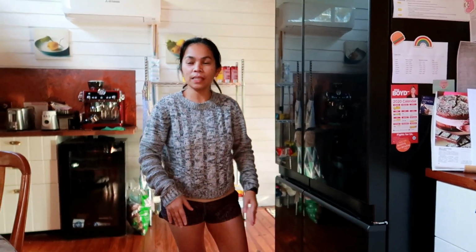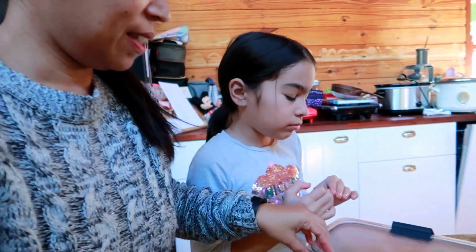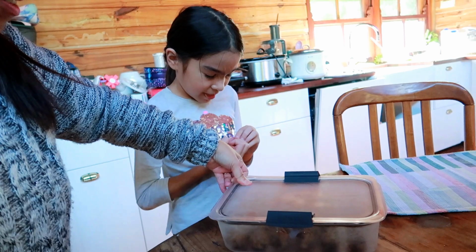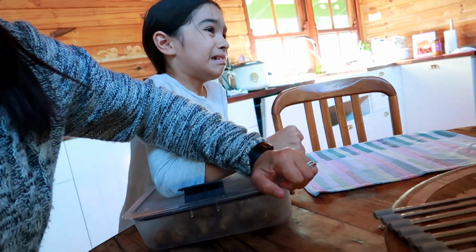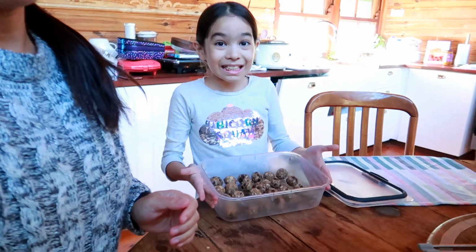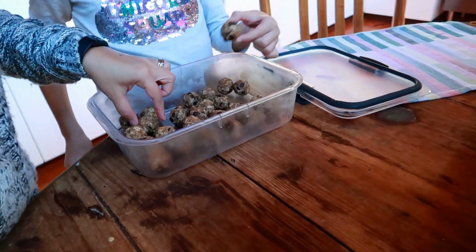This is my first time making these oatmeal bliss balls, guys. So, let's try it after half an hour. So guys, it's past 30 minutes. It's ready now. Wow! Let's try it. Careful, you can't open it. It's so tightly sealed. Oh, no! Let's try it. It takes a long time to open. This one.